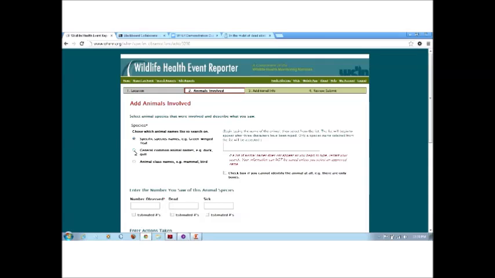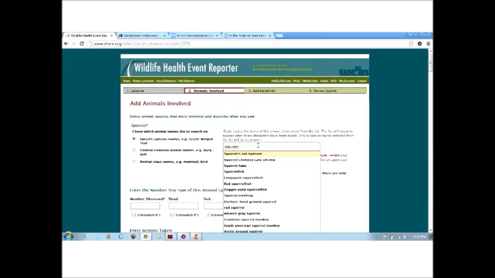You can also pick a general name, such as a duck or a gull, in case you're not really sure exactly what it was. And if you're not even sure about that, you can go more broadly: it was a bird. Either level of specificity that you know, you can pick from that list. So here I saw a squirrel.